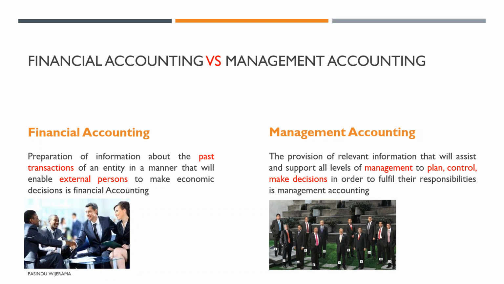Management accounting provides information exclusively for the management, to plan, control, and make decisions in order to fulfill their responsibilities, right? Therefore, here we need to understand that financial accounting focuses more on the external stakeholders. Management accounting focuses only on the internal stakeholders, right? Only on the internal stakeholders.